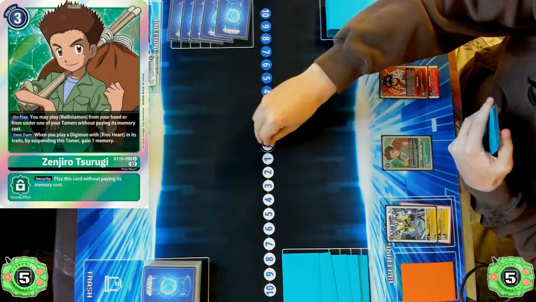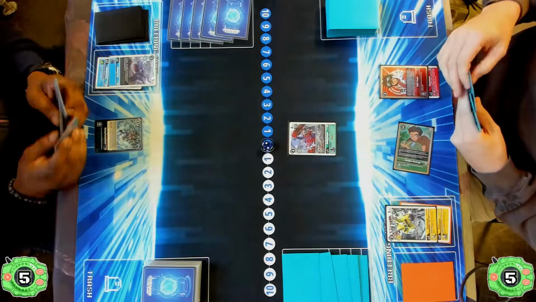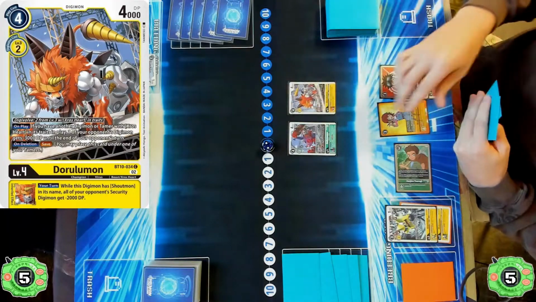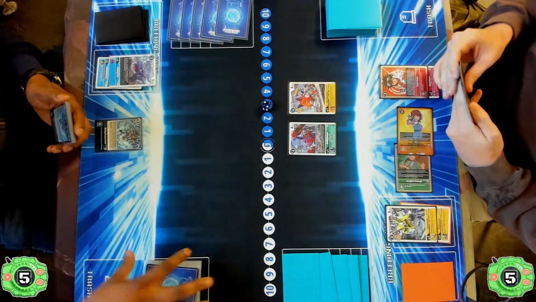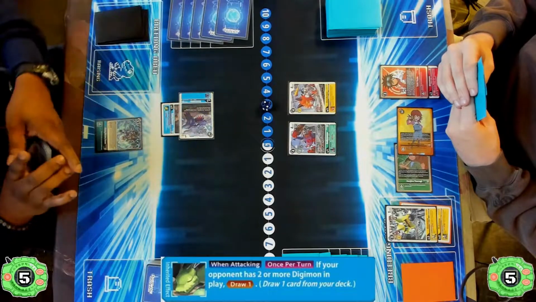Still having 2 memory left, they're going to play the Zenjiro, setting up their Tamers in the backfield, and that's going to let them play the Ballistamon, which is going to gain them 1 memory, keeping their turn, and then they're going to play the Akari. So Shoutmon is really going to want to set up the Tamers early on, and each of them is able to pull out a Digimon, so they're going to have some positive effects for playing those Tamers.